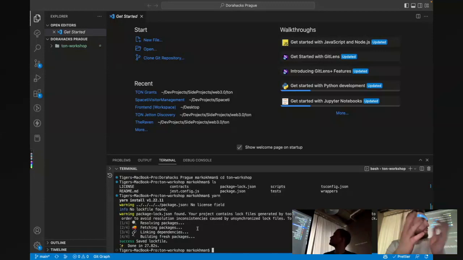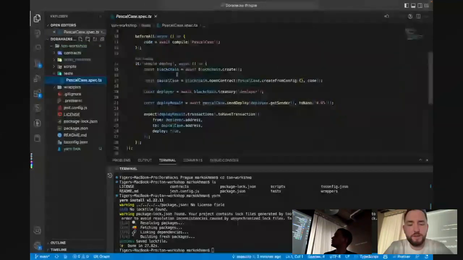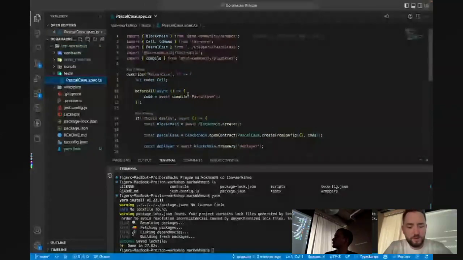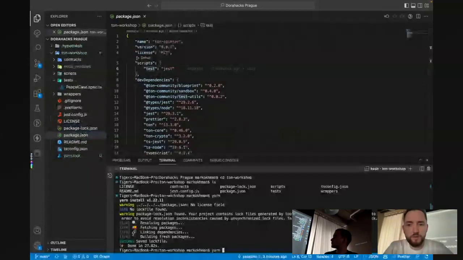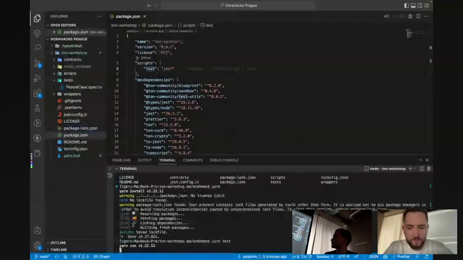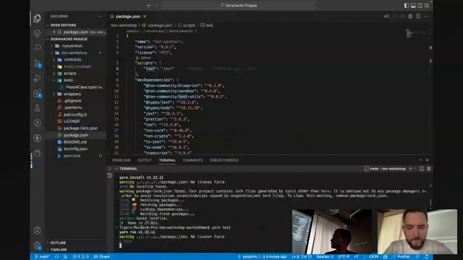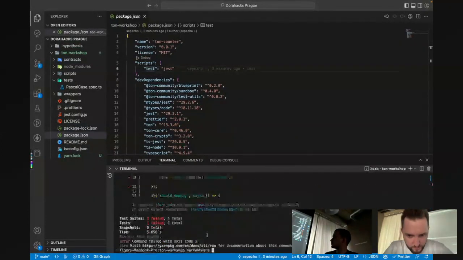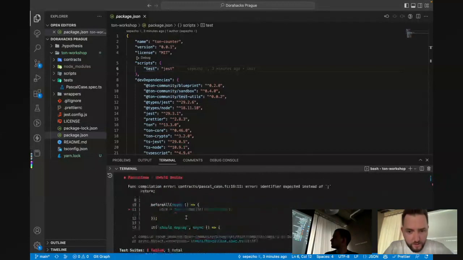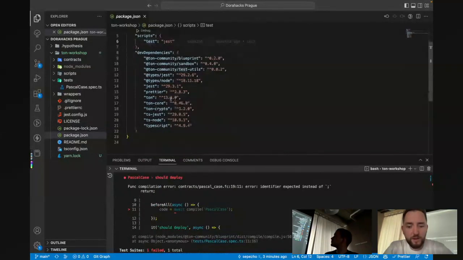Is that the default one? Let's just run. Let's see the package.json, what it is doing for the test. So it's doing yarn test. Okay, it failed. Oh, and the compile failed, right?